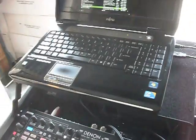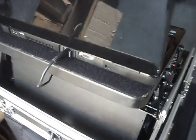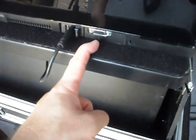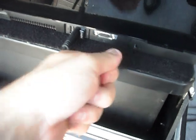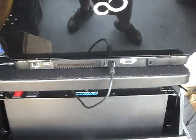This is the laptop I used. It's a Fujitsu. I'm not sure if I'm pronouncing that right. It was the best computer I could buy when my old computer crashed, for under $1,000, and I was trying to keep under 1,000. And one other thing I wanted was the VGA output to have the screws, not just a plug where the VGA cable could accidentally get pulled out. This is more secure because you can actually screw in the VGA cables. So I like that about this laptop.